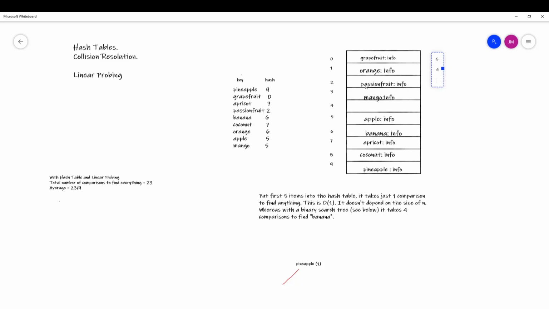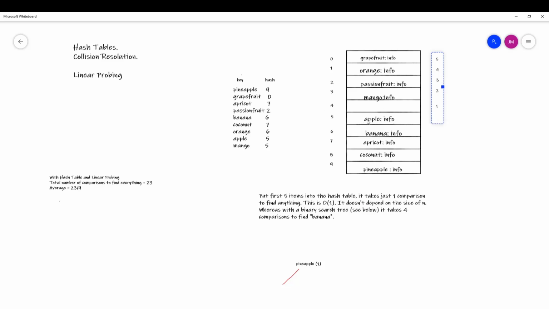Okay, 2. One comparison, two comparisons, three comparisons. 3. One comparison, two comparisons. Hash value 4. I go there, the thing I'm looking for is not here, one comparison.